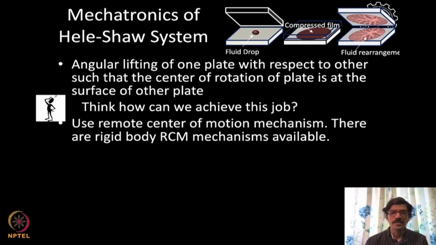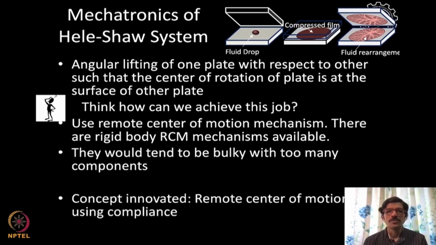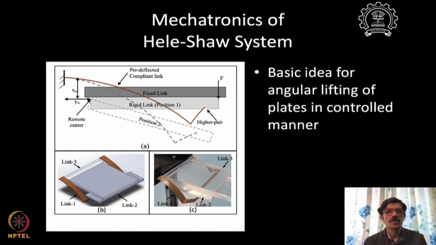In this case, we have designed our own compliant mechanisms. You'll see in a minute how we have done that. So this is how you start the process of designing these kinds of mechatronic systems, by using some of the ideas and concepts that we have learned in the course. We want to get this very slow motion, and that's why we are using compliant mechanisms in the system. We will first see the compliant mechanism and then build the system around it. This compliant mechanism is very simple.